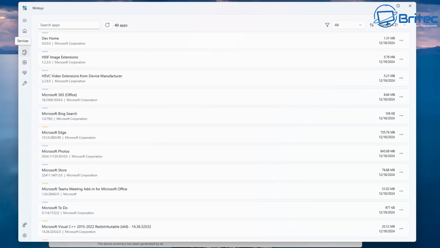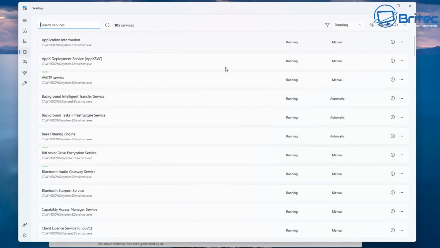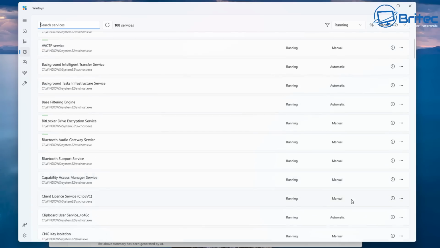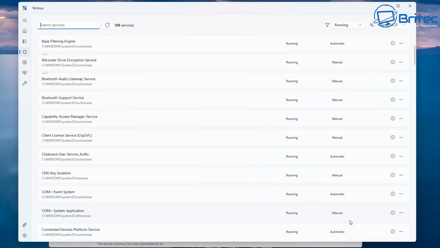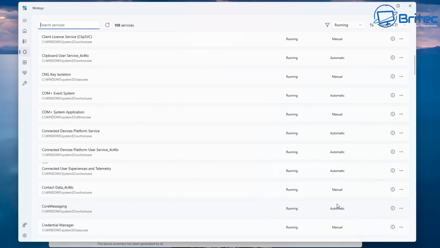Let's move on to the next one, which is called Services. So this is the services pane, and you can see here up the top we've got it selected to Running, which means it's going to show us all the running services on this computer. And this is where you can check to see what level they're set to, whether it's manual, disabled, or automatic. And these can all be changed. Depending on what you want to change, you would just click on the 3 dots again and change it. Or you can stop it, or you can do whatever you like.